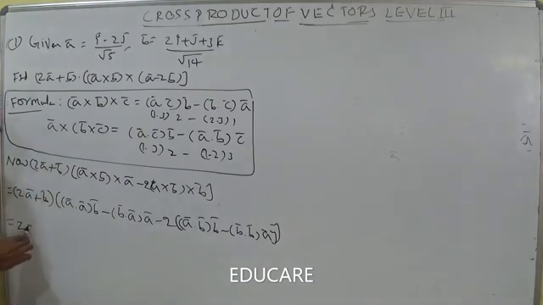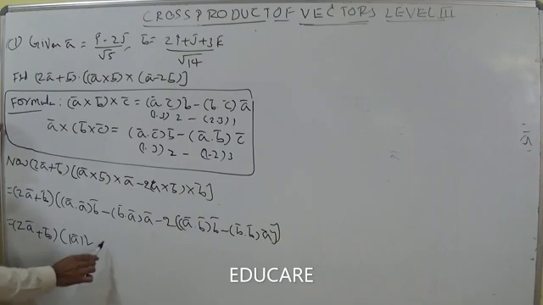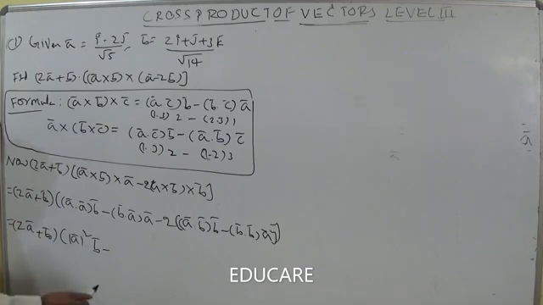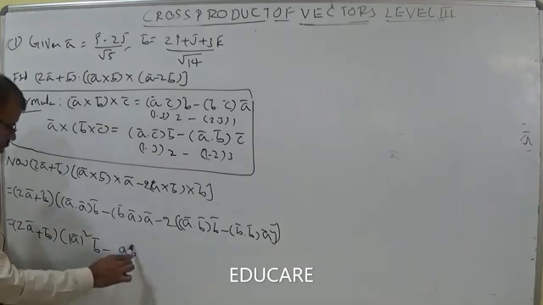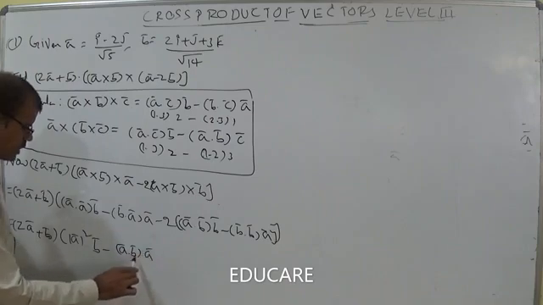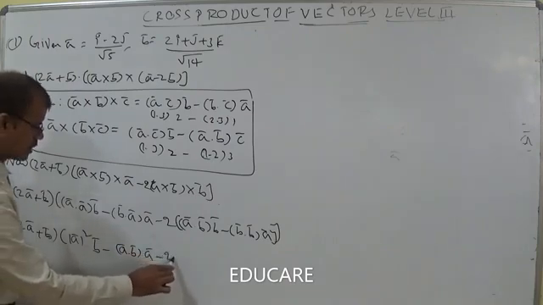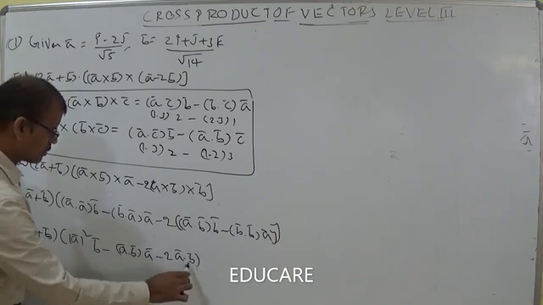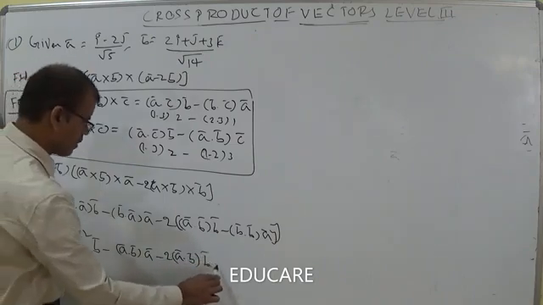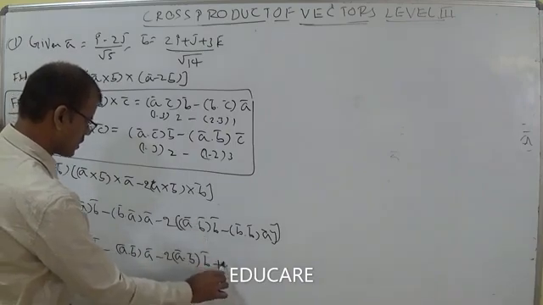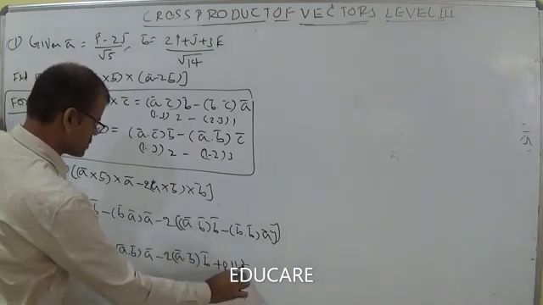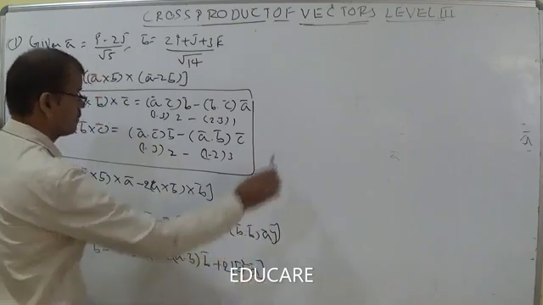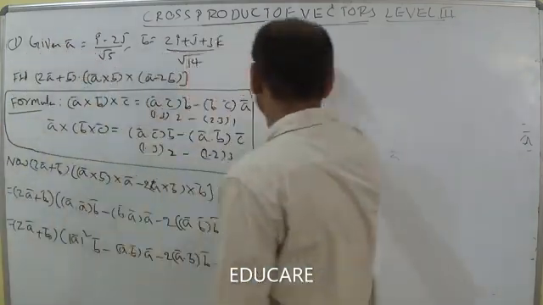That is equal to (2a bar plus b bar) into a bar dot a bar. Everyone knows that is modulus of a bar square, into b bar minus a bar dot b bar or b bar dot a bar, anything, no problem. A dot b minus a into, here you can write 2 into a bar dot b bar into b bar, minus of minus plus, it becomes 2 into mod b square into a bar, that is equal to.